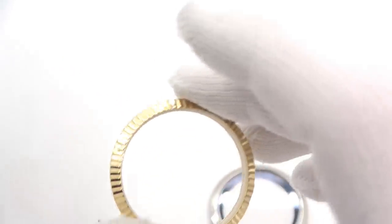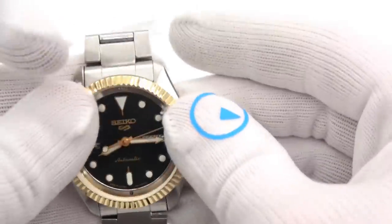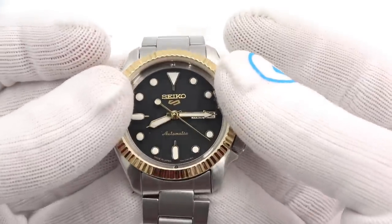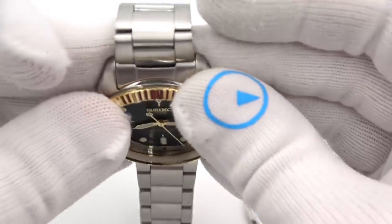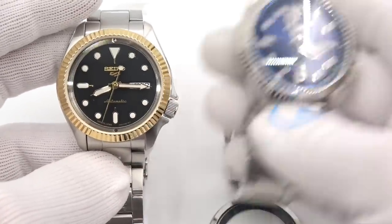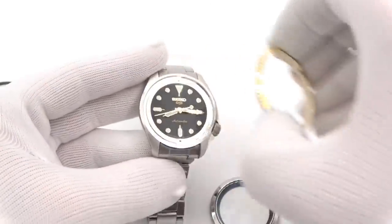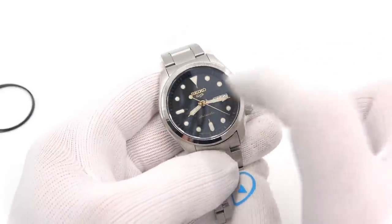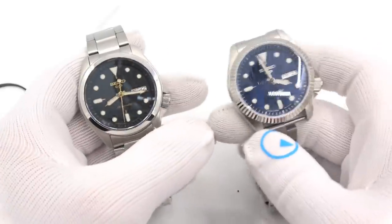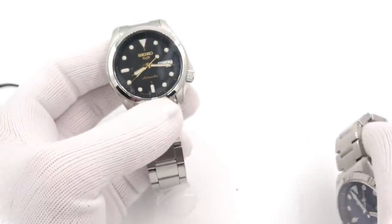Imagine there's a crystal on here — it would seat like that, and then you just press this whole assembly in. I'm not going to press it in now because I'm going to put the old one back on. That's how it would look with the chapter ring and crystal in place. The gold versus silver — I imagine the gold won't be all that popular since there are only a few two-tone Seiko 5 models. The chapter ring goes in crystal-side first — that's why it didn't fall out. Pull out the crystal and chapter ring, reinstall in the new bezel, and press back on with a case press. It'll press-fit, using the gaskets that come with it.